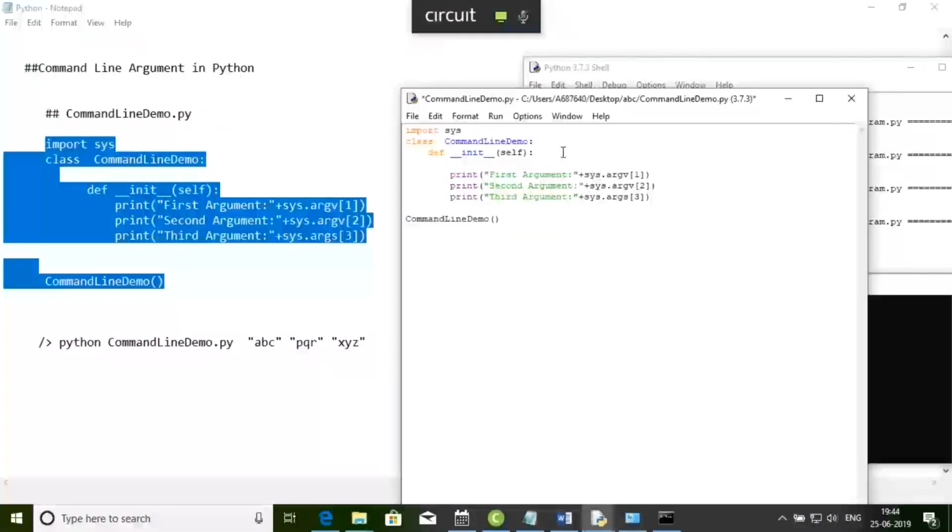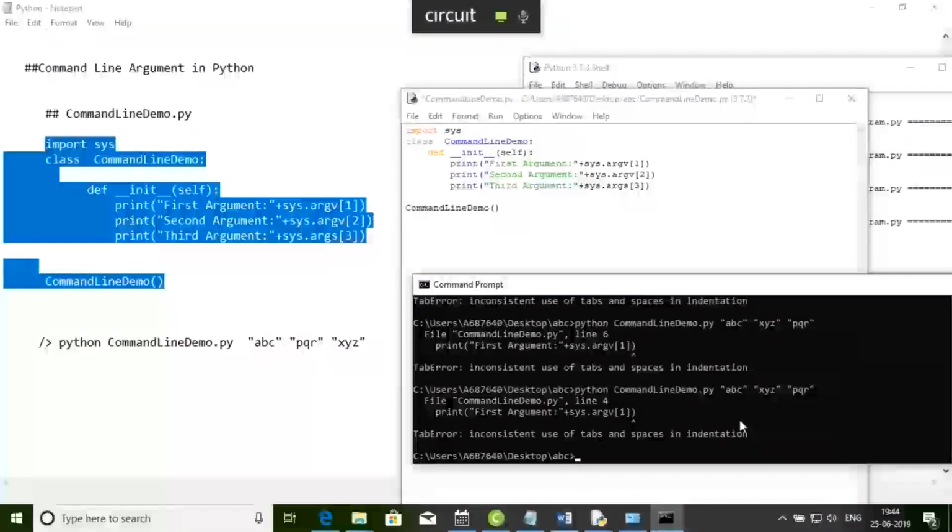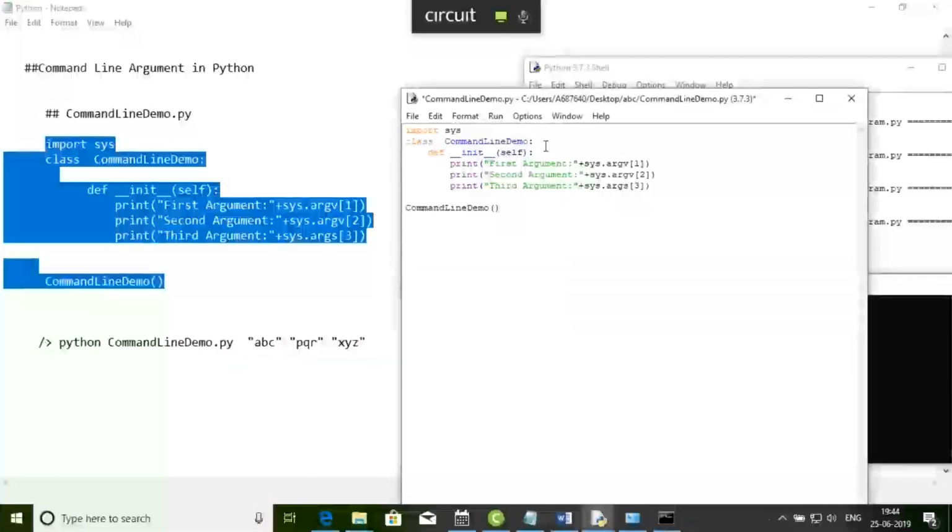Now from here, it's fine. sys.argv[1], and then we are using sys.argv[2] and sys.argv[3], and these parameters I'm going to pass through command line. So we have to check where the problem is here. It's correct. This is also correct. So just save it.